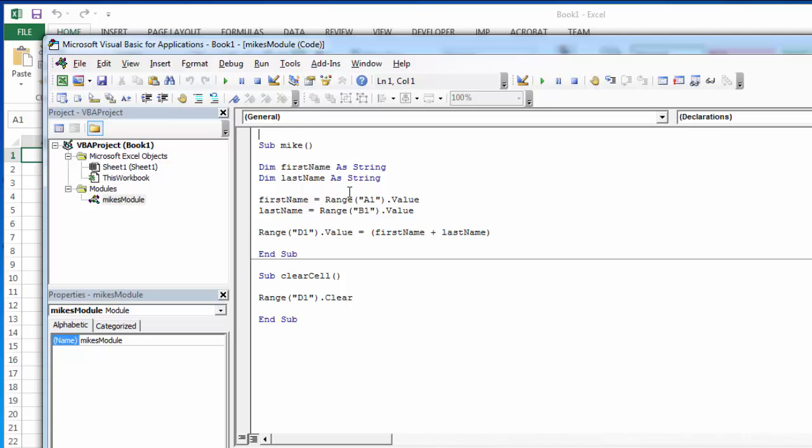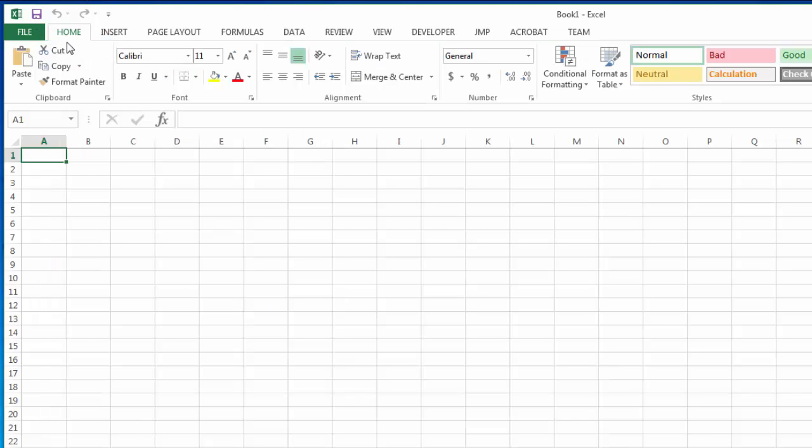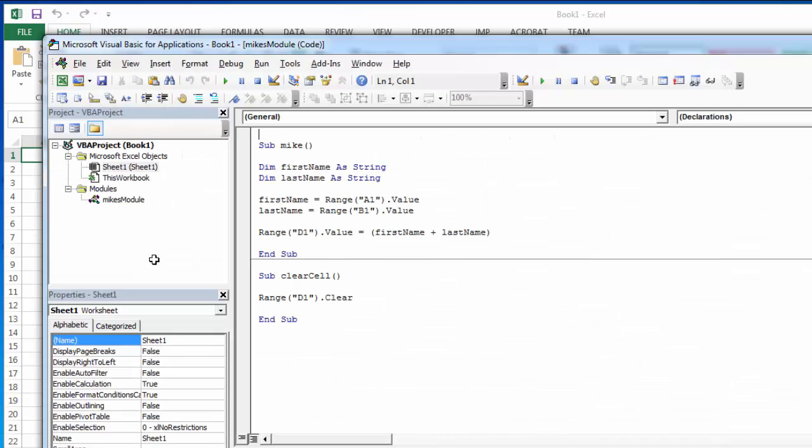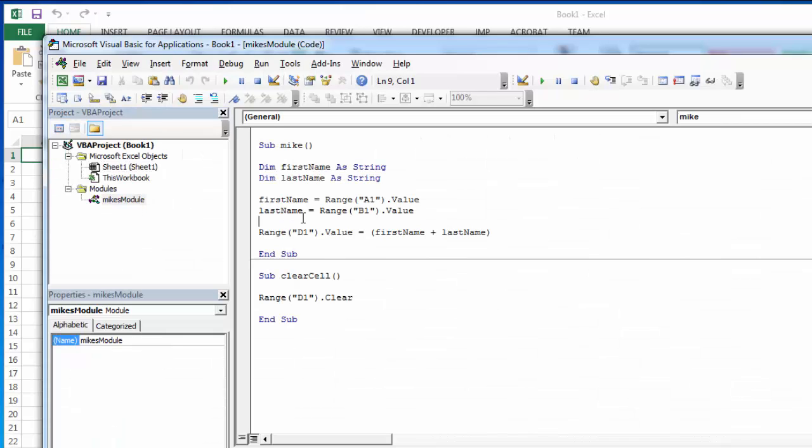Makes them fairly modular, fairly easy to share code, look for, get feedback and different things like that. The other thing I can do is password protect my code. So if I don't want users, power users that know about Alt+F11 and Visual Basic Editor, in here messing with my code or changing things, I can password protect it.